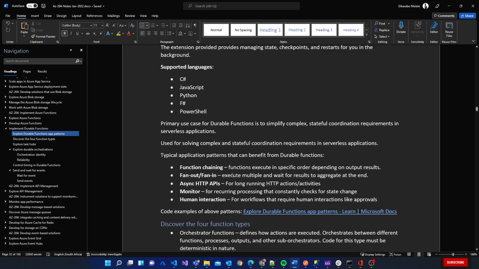Function chaining is when we have a process that is well defined. Let's say, for example, I'm thinking of a process that makes sense. Before you make your cereal, you typically do the first function, which is take out the bowl, or the first function, check if there's actually cereal.